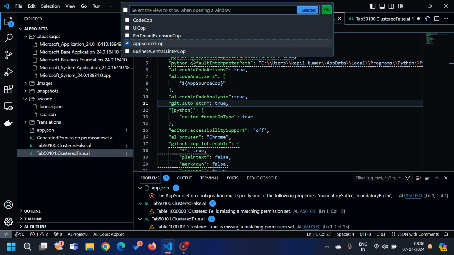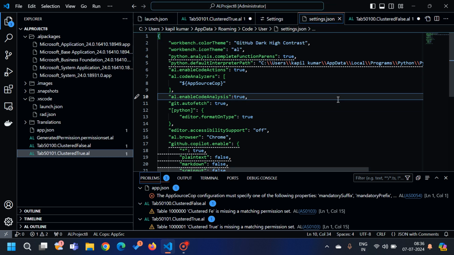This AppSourceCop basically helps us in making our extensions compatible with Microsoft AppSource. If we intend to publish our extension to Microsoft AppSource so that partners and customers worldwide can start using it and we can generate some business out of it, then we have to abide by all the rules of Microsoft AppSource, because when we publish our extension there, Microsoft will run their validations, which are different from what you see in CodeCop, UICop, or PerTenantExtensionCop.